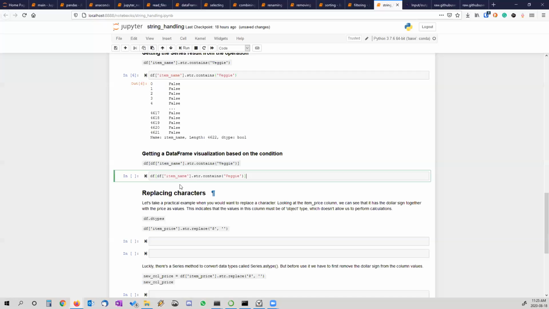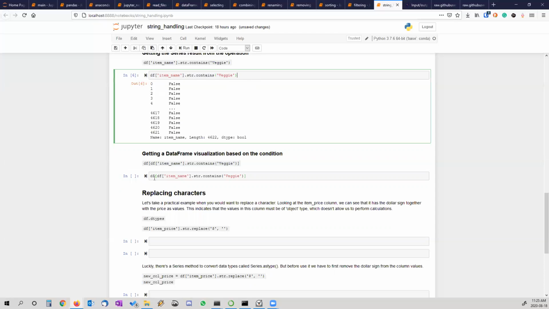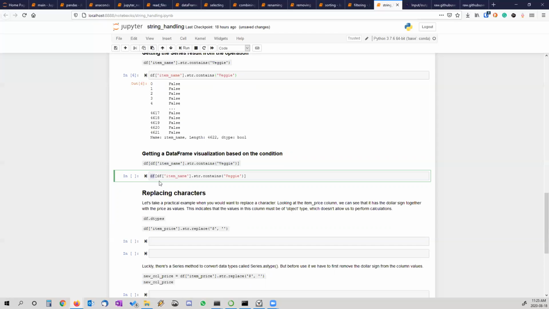but we can use these to make a good analysis or filter of our data. To do that, we call exactly the same command, but we pass it inside of the square brackets by calling the data frame. So the data frame, square bracket, and inside of it, we make this filter.